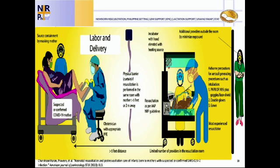Here we have a sample of a delivery room setup when attending to a confirmed or suspect COVID-19 mother. We have source containment by providing a medical mask to the mother with the obstetrician or obstetric healthcare provider also in appropriate PPE. It is suggested that a physical barrier or curtain is provided between the resuscitation area if performed in the same room with a distance of 2 meters away from the mother. The most experienced provider should be attending the delivery, with additional providers outside the room for minimal exposure. Airborne precautions for aerosol generating procedures such as intubation should be provided. Resuscitation is followed as per existing resuscitation guidelines.